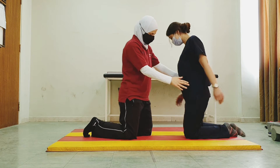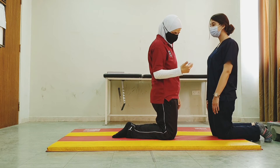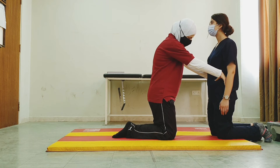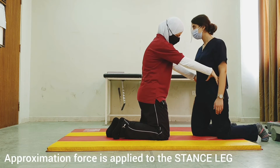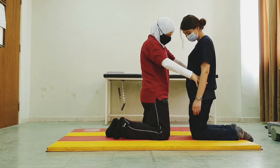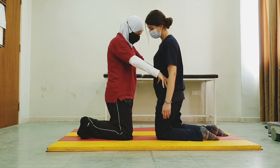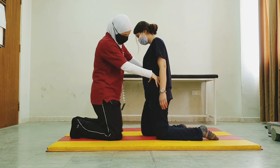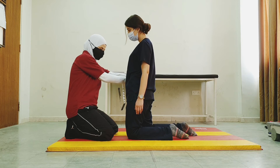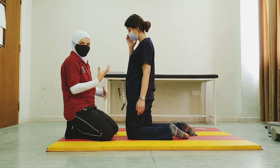The final alternative — we did resistance, we did quick stretch — we could do approximation. I change my hand placement and as the left leg is advancing I apply resistance on the right. The whole time I am applying approximation force on the stance leg while allowing the other leg to move forward.